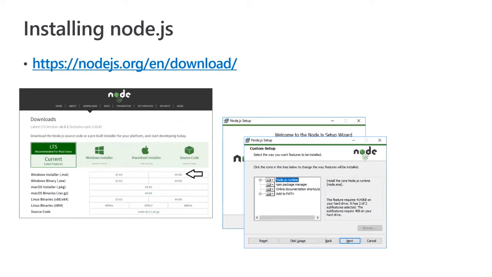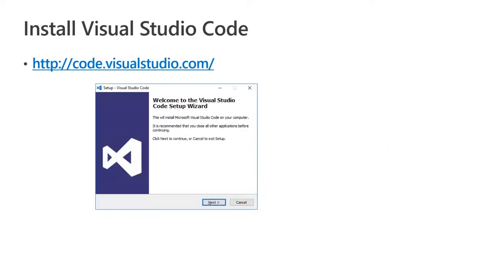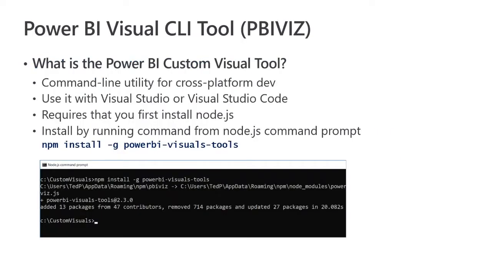But installing that on your PC, or possibly you're working with a Mac, is fairly quick and painless. Then you're going to install Visual Studio Code, and that kind of gives you your dev environment. Okay, now the next thing that we have to do is install the Visual Studio Dev Tools.